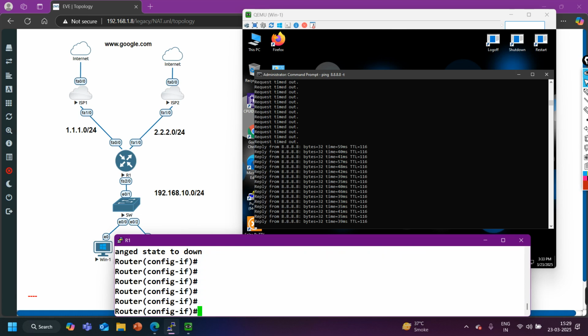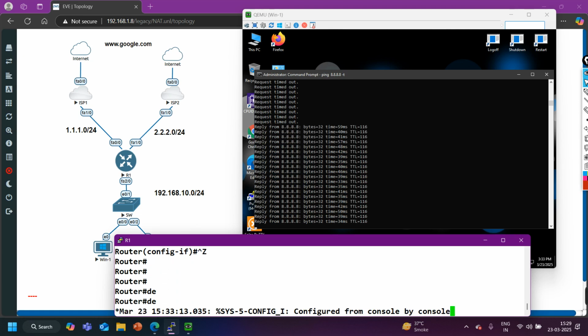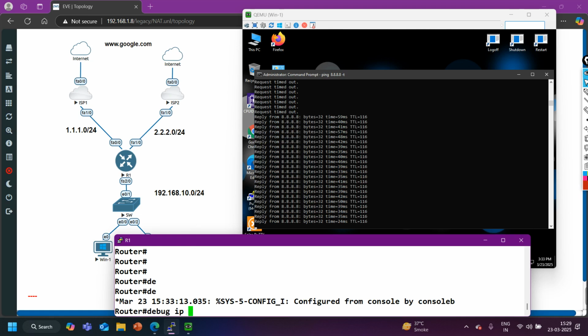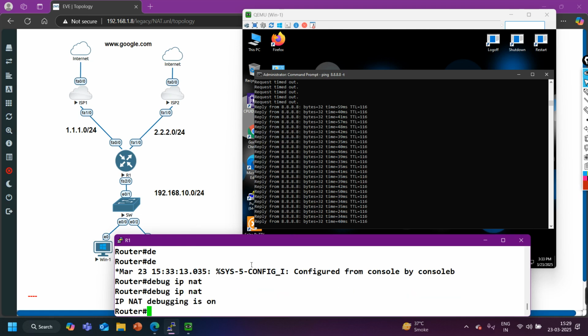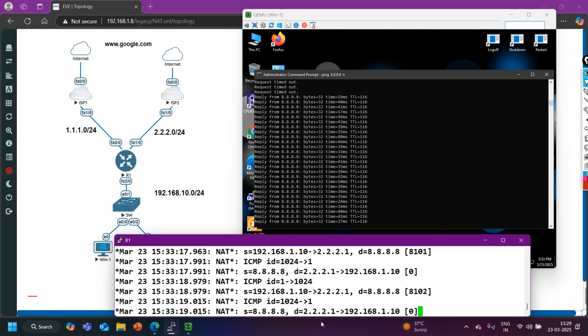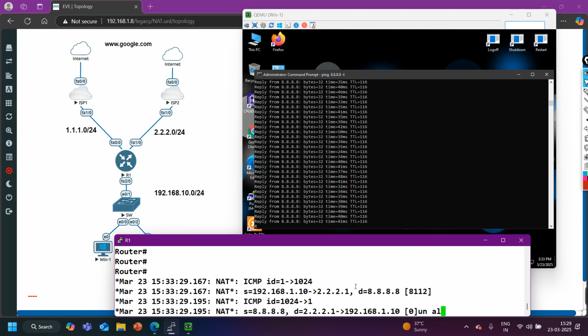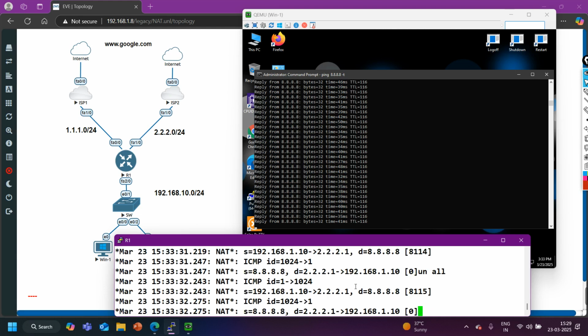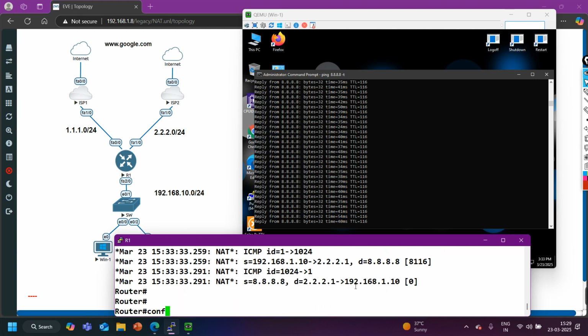This time traffic is going towards ISP2. Debug IP NAT. You can see it is translating source into 2.2.2.1. Now go to config terminal.